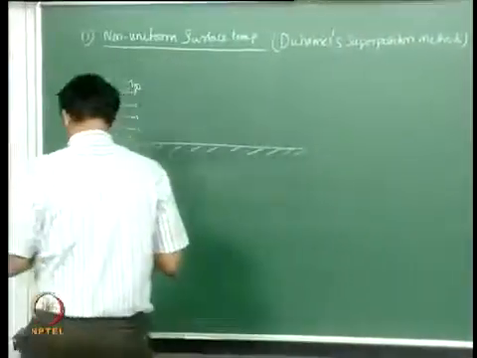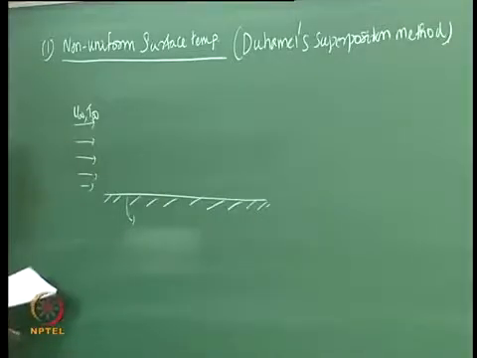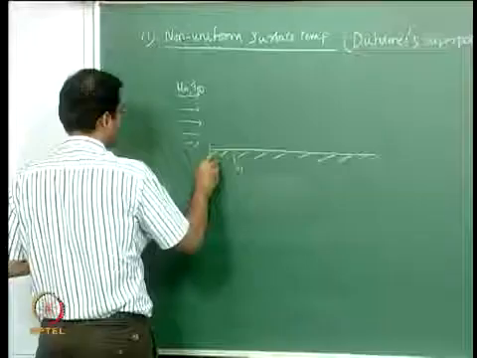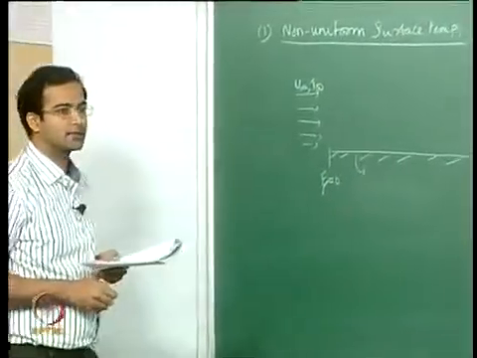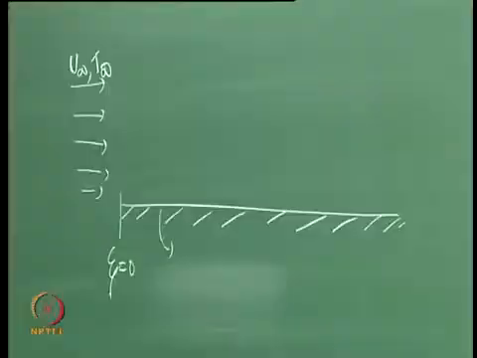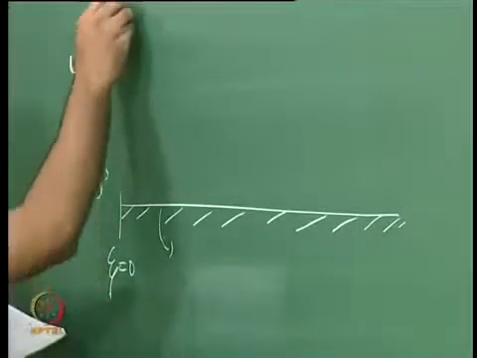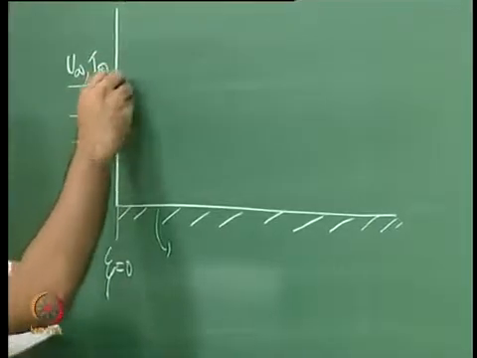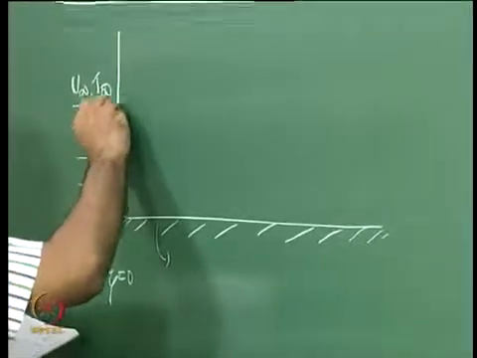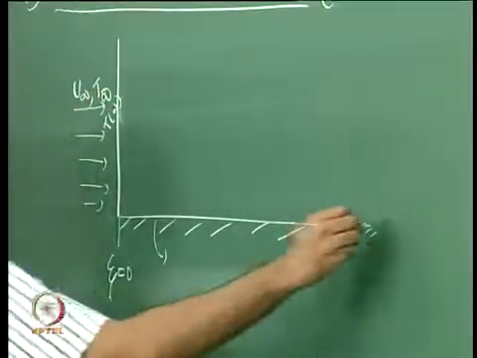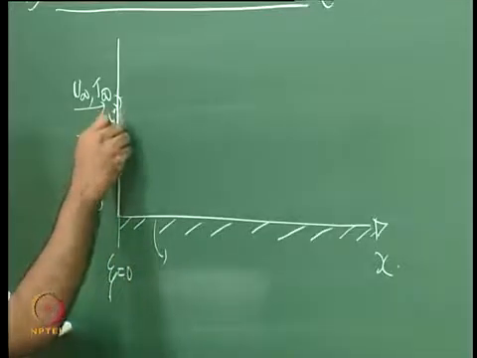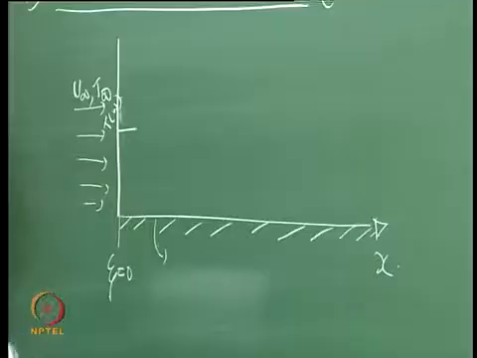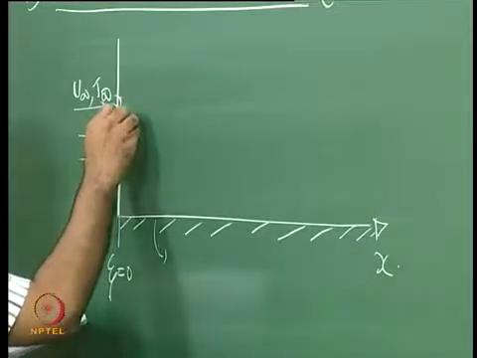You can maintain locations where you want to specify a particular wall temperature. For example, let us call this zeta. At the location zeta equal to 0, you start with some specified temperature, which could be something like T wall 1. So let me draw how the wall temperature profile will look. This is my plot of T wall as a function of position. At zeta equal to 0, I will have, for example, a piecewise constant value of wall temperature which is T wall 1.